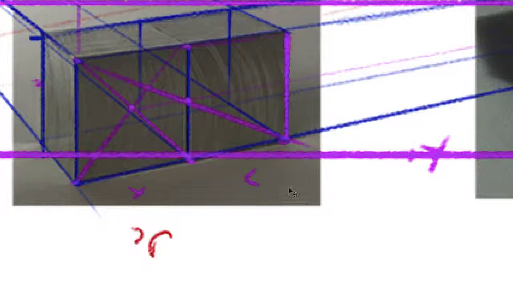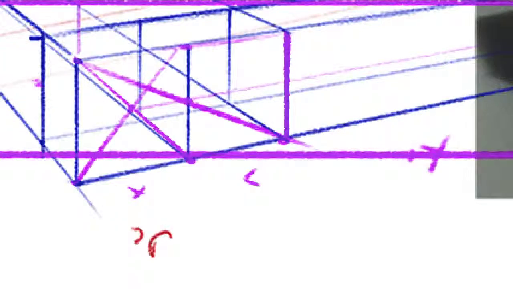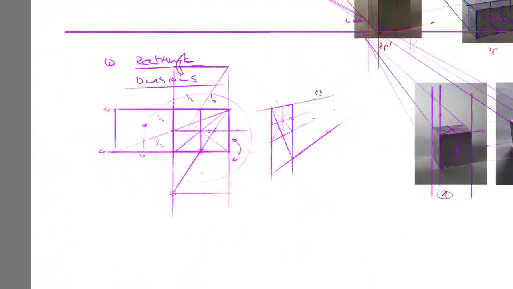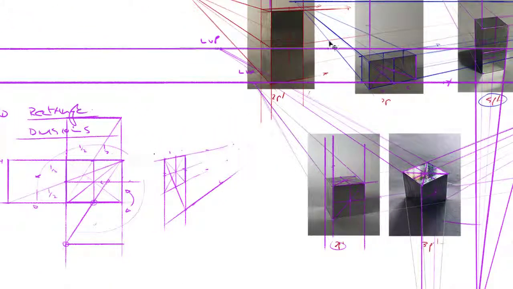If I take this photo away, then you can see this whole technique works. This is what I just explained to you guys here. So now we can actually confidently use this method.